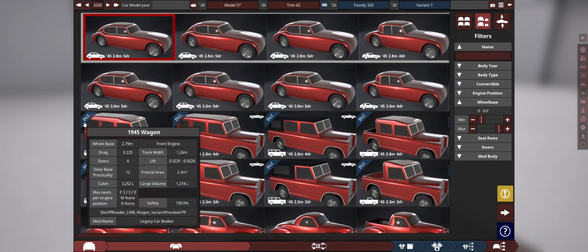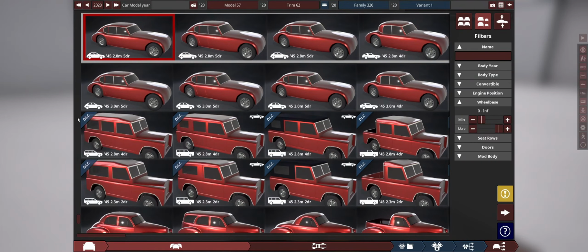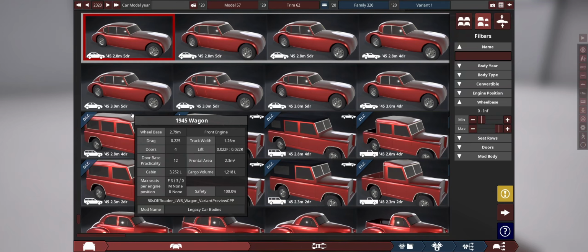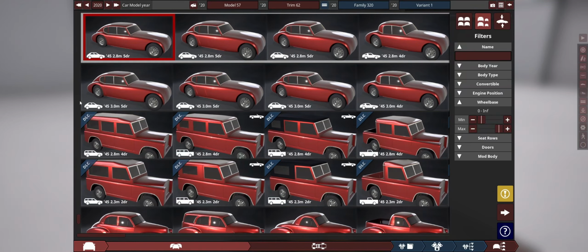As well as, you'll see this says DLC. There's a bit of mixed information when it comes to that. These are legacy bodies, as you can see by the fact it says mod name legacy car bodies. My personal opinion of what they're going to do is make the legacy car bodies pack a free DLC so that it's not in the mod workshop on Steam.